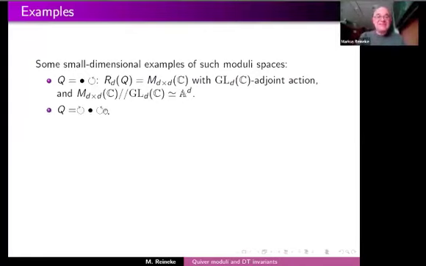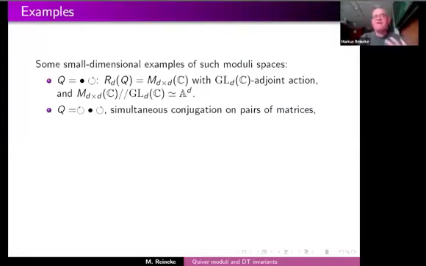Next, let's look at pairs of matrices. So let's take a single vertex and two loops, two loop quivers, and then what you're looking at is simultaneous conjugation of pairs of matrices, for which these quotients are already very, very complex. Just let me give you one not so complex example, because I will later use it in DT theory. Two-dimensional representations. The two-dimensional representations are an affine 5-space. And this is not so difficult to see. This you can really do as an exercise in linear algebra.